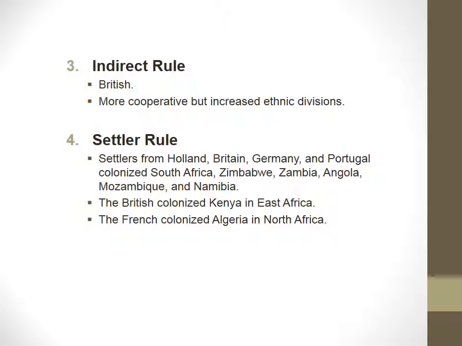People who were close to the monarchy were given huge blocks of land. People who have money were sold blocks of land. And if you remember in that movie, at the end when she's leaving, she is very, very concerned about the Kikuyu who live on her land and what's going to happen to them when the British leave. But this is an example of the settler rule, and we will see this in South Africa and the consequences.